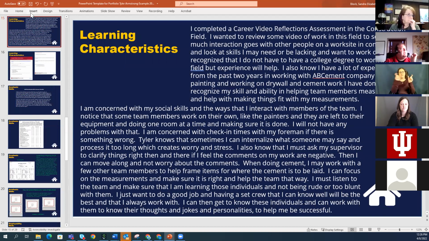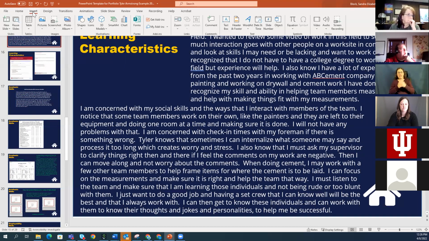If you, Sandy can go to insert. Here's where you've got your text box to the far right, the charts that Sandy is on there with the mouse. If you want to add a link, you can insert links as well or embed. You'll see there on the far right is a video. You can upload and put a video in as well. The student can even do audio right there next to it. So they can record themselves talking on the slides so that if they don't want to present, they can just pull up each slide and hit the audio and it would then talk for them if they put it into the display, you know, where they're doing a presentation.